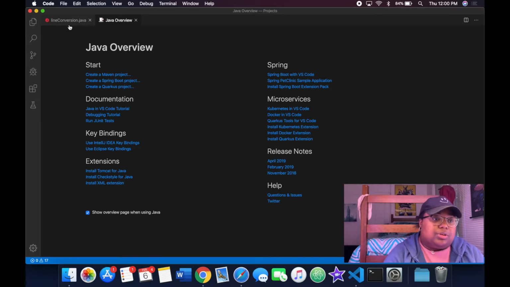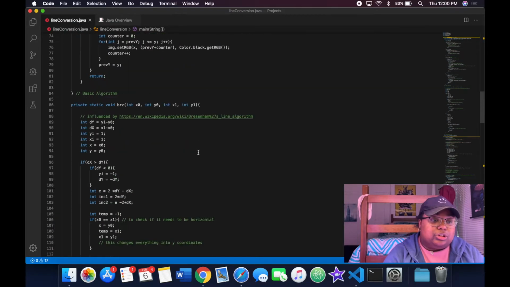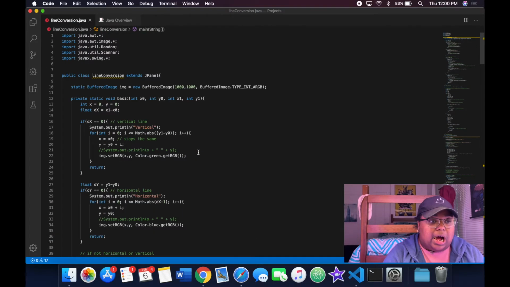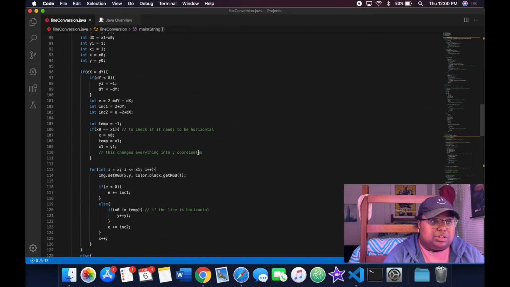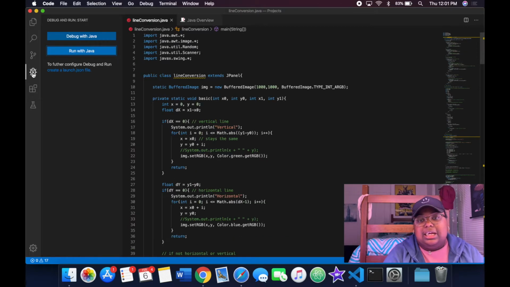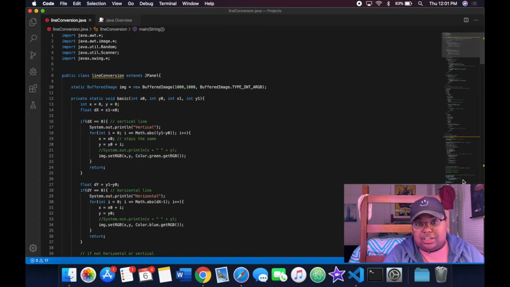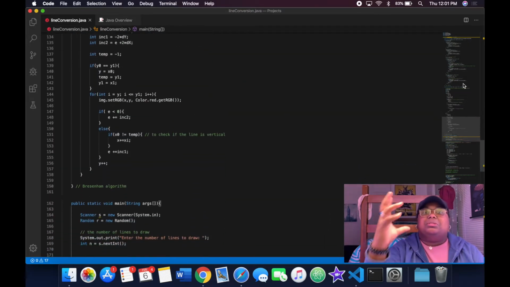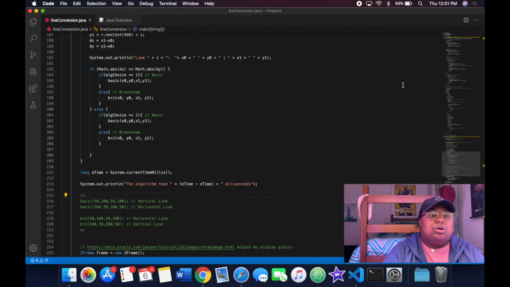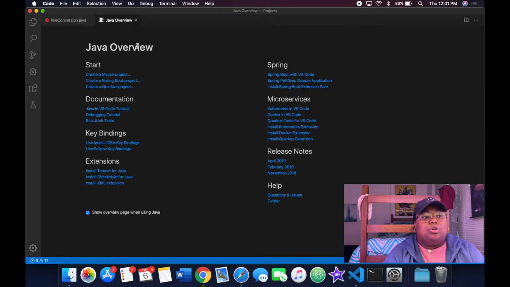For example, this project right here was due today, actually. And this was a project I wrote. I really like Visual Studio Code because the debugging system is very, very nice. And I really like this aesthetic part right here. I just think it's cool to see all of your code in a big block like that. And so I use Visual Studio Code for my computer graphics class, which is what this project was.